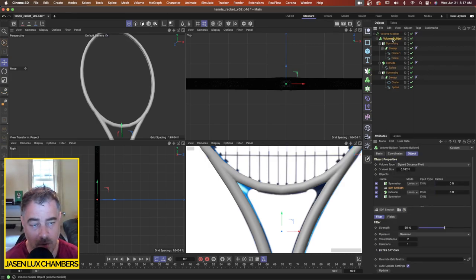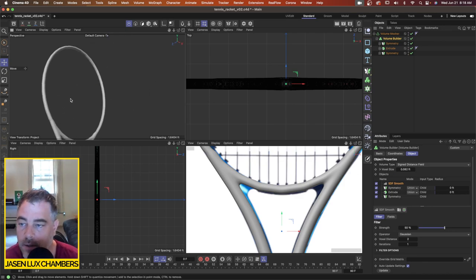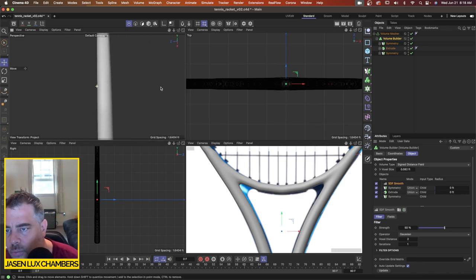So when you add to a volume builder up here in your object manager, the hierarchy, who's on top from the bottom to the top, it's not consistent with what's down in your attribute manager, where you have a sub object manager. So object manager up here, click your volume builder, your attribute manager shows another object manager. That object manager does not match this one because you have the freedom to move it around, which is kind of cool. You can even make instances of these and have as many as you want interacting with each other. Let's see. That might have really sort of blurred it right out.